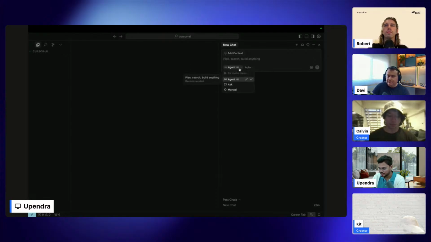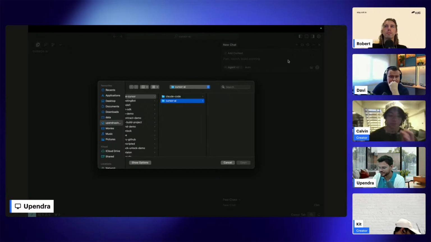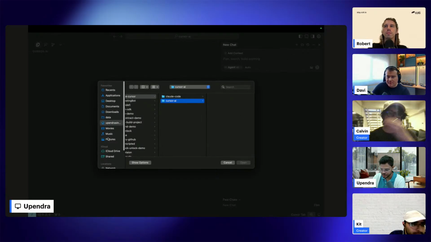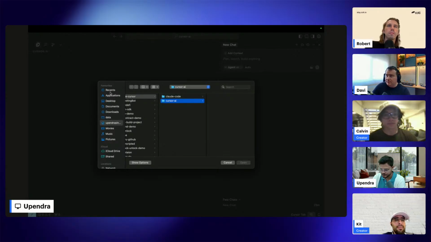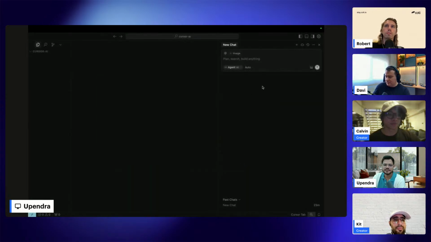Before that, it also gives you the feature to share images. You can go to the pictures, or go to recent screenshots, and directly share the images here.